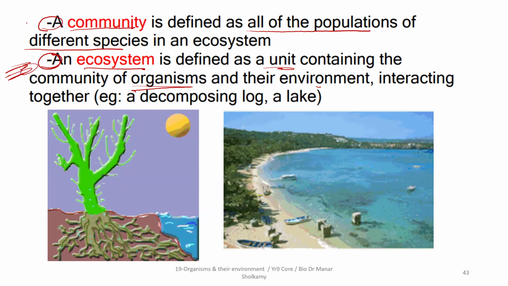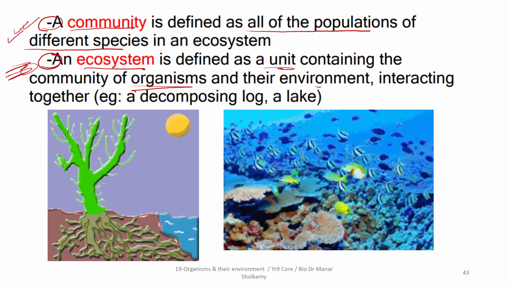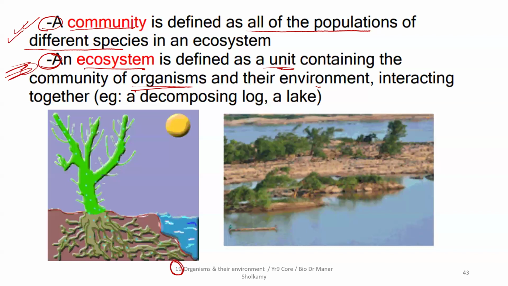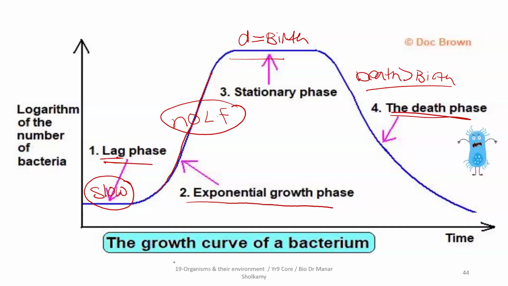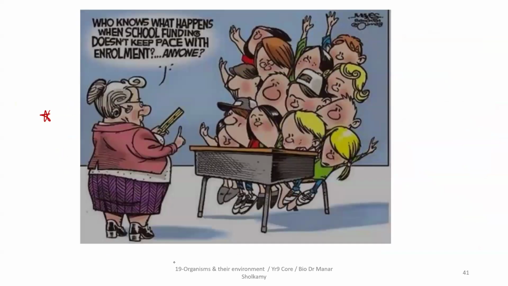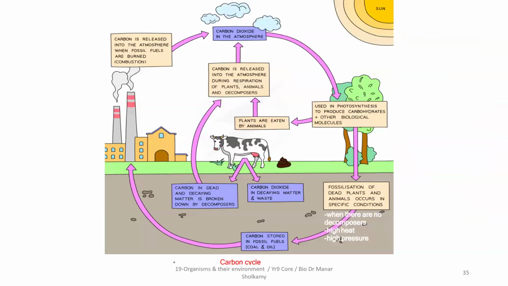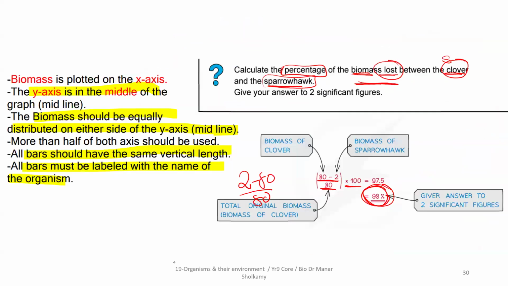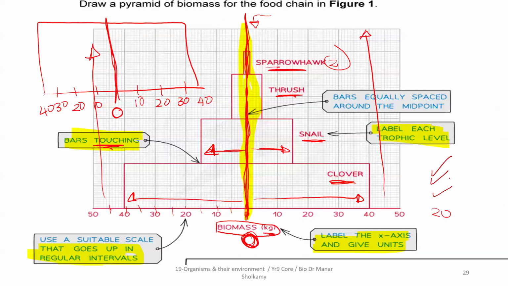So these definitions, maybe these are the only things that you need to memorize. I finished lesson 19, the core, which is actually more than the supplement. Any questions? What's important in this lesson, if you want to target the important objectives, are the pyramids and the graph. This graph is very important, and the pyramids and the factors that affect the population growth and the different nutrients and the different cycles. The most important part in this lesson, the core part, are the pyramids, the pyramid of energy and pyramid of biomass, and how do you plot it. This is the most important part of the lesson.